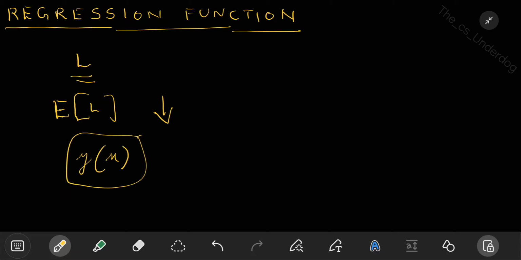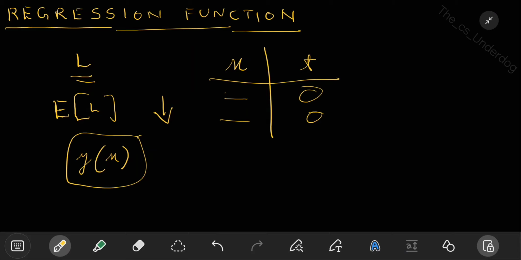That is, in regression, you will have an input which is x, then a target which is t. So from the value of x, you need to identify t. In your training data, different values of x and t will be given. You need to find a function y of x which will map x to t. That is, now if a new value of x is provided, you should be able to find out t using this function y of x. This y of x is your regression function. So let us see what our regression function will turn out to be when we minimize this expected loss.